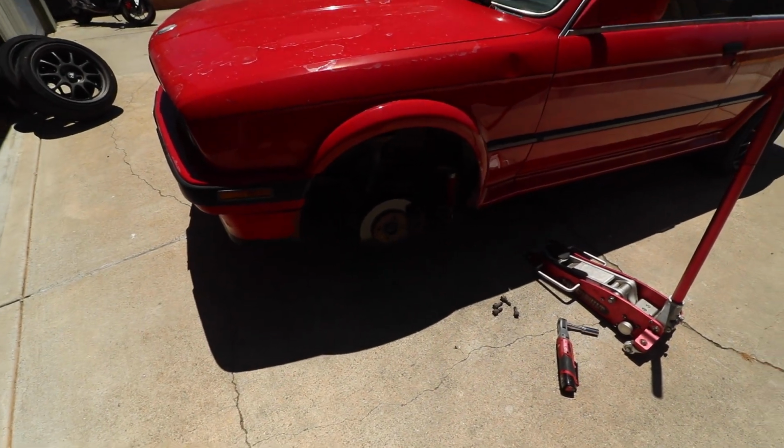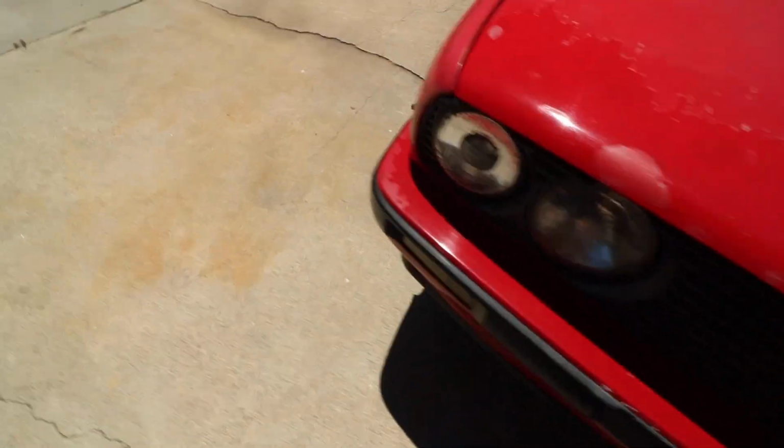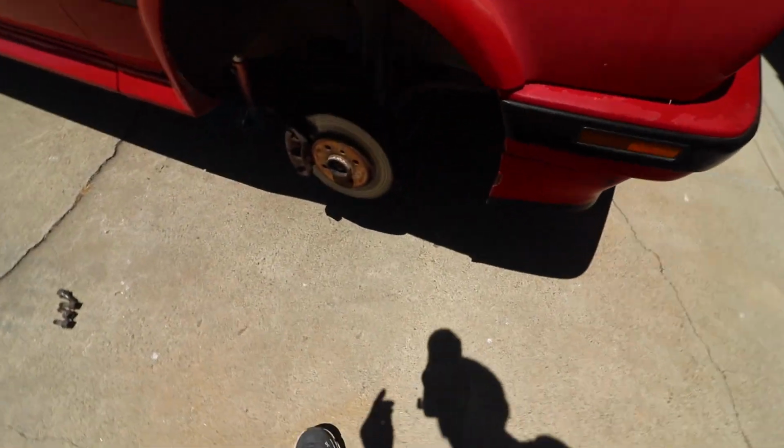So first things first, I'm going to break the torque on the lug bolts. And then I'm going to jack the car up, get those wheels off so we can have access to the rotor and caliper assembly. So I've got the car all jacked up, and this is a good time for you to check your wheel bearings, tie rod ends, etc.